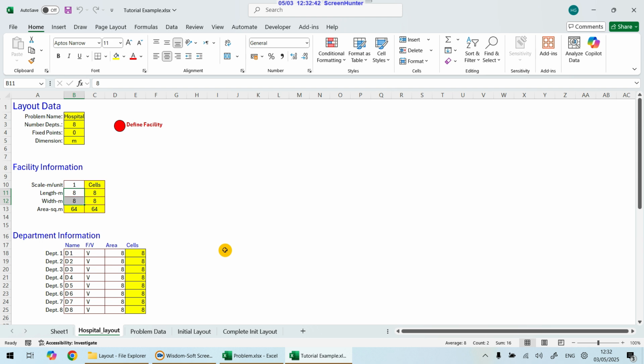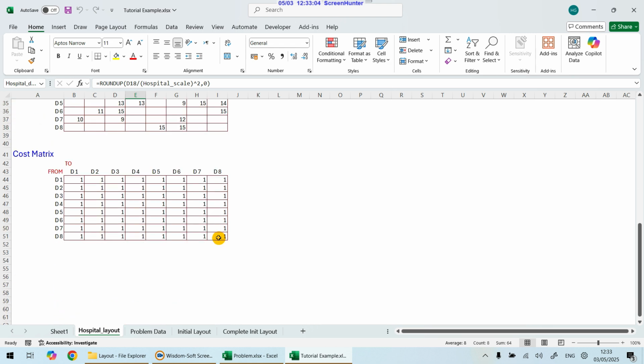All the flows, costs, and how to represent each department, everything is generated randomly. Now here, the yellow colored cells contain formulas or some data that you use to describe the department, so don't play with them. The yellow colored ones, we don't play with them. We are going to play with these uncolored or white cells.